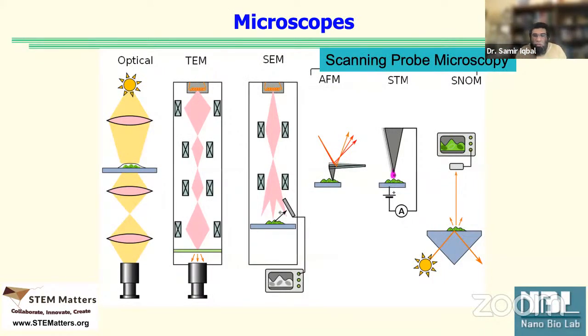Optical microscopes that we know use light. Electron microscopes use an electron beam. Depending on whether we are looking at scattered electrons or electrons passing through a sample and you are imaging on the other side, there are two types, TEM and SEM, right? And we use the SEM idea to do E-beam lithography. In a similar way, we have another machine called FIB. FIB is what we use to write images or patterns using ions.